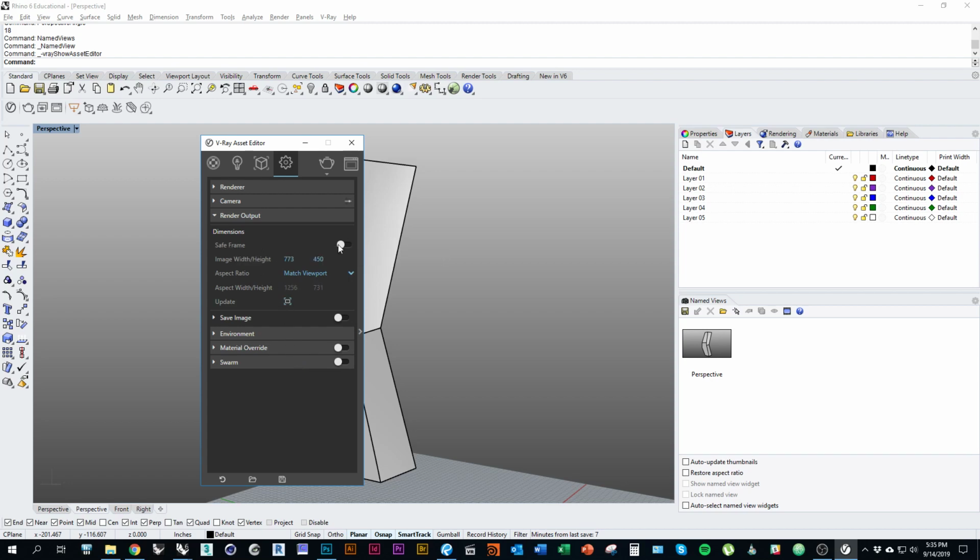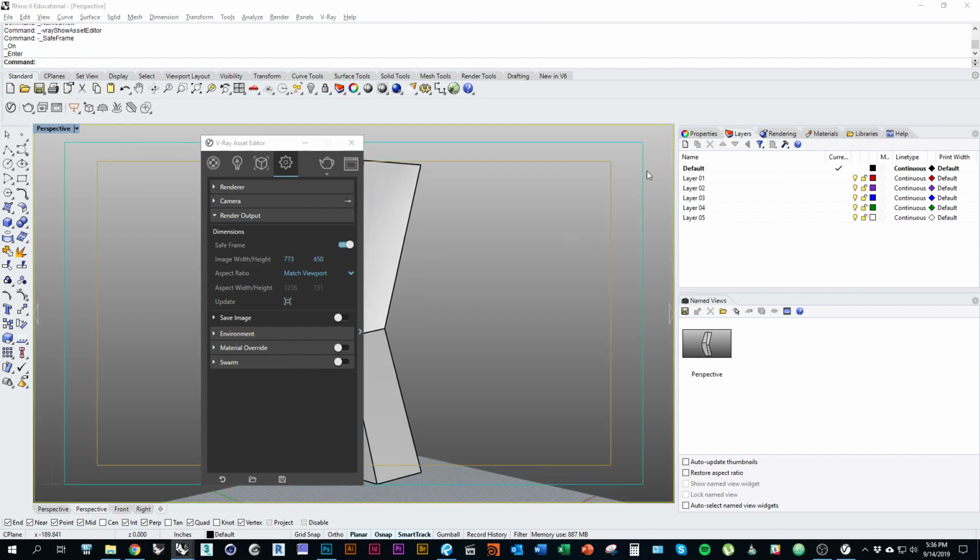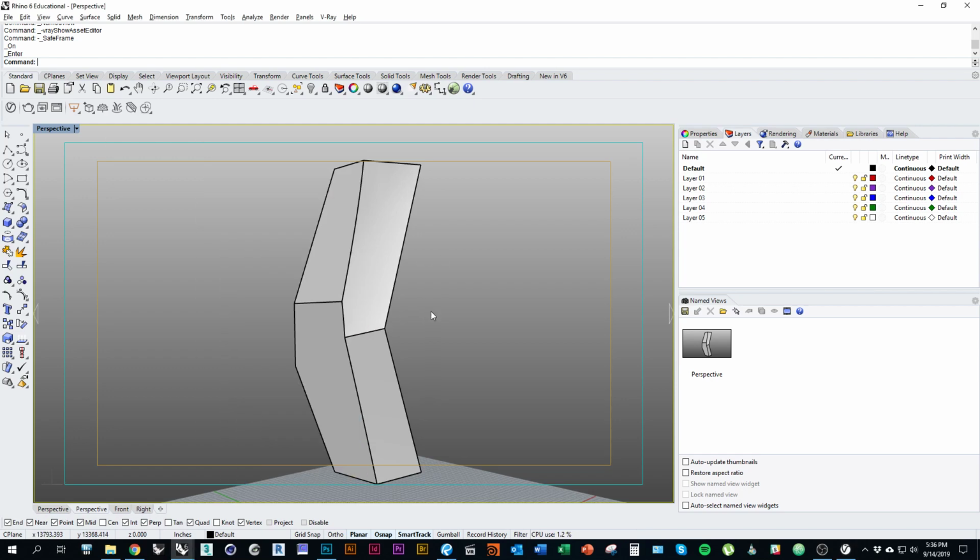I'm also going to turn on the safe frame so I can see where my camera proportions are. Once I've set it to my viewport proportions, I can change it back to custom and take my resolution up. About 2500 width is good for 11 by 17.